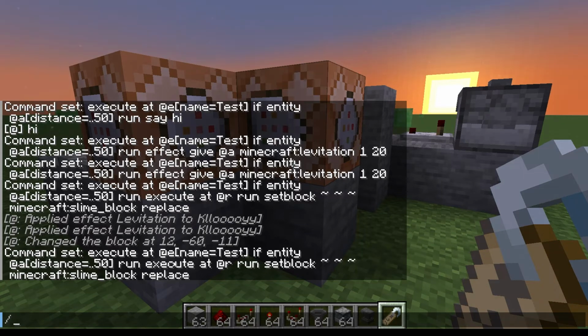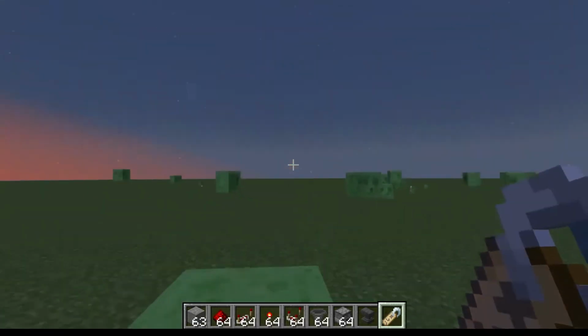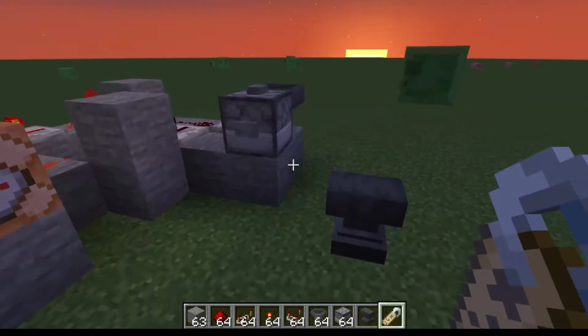Then we're running another execute at a random player. So this can be anything you really want. You could run it at every player. You could run it at the nearest player. You could run it as random, as I have it. So for instance, on random, it's only going to set one block. If you change it to all, it's obviously going to place a block near every player. And there's lots of different ways you can just manipulate it.